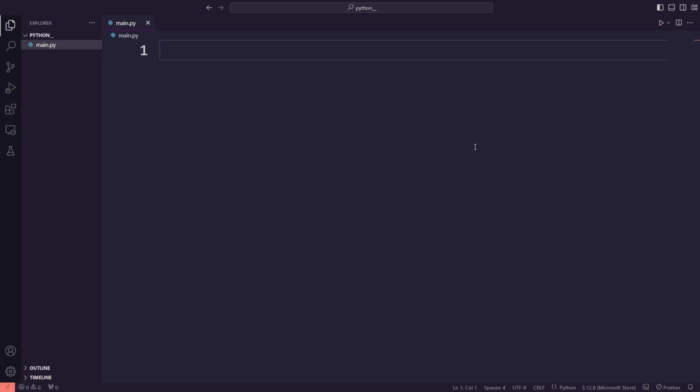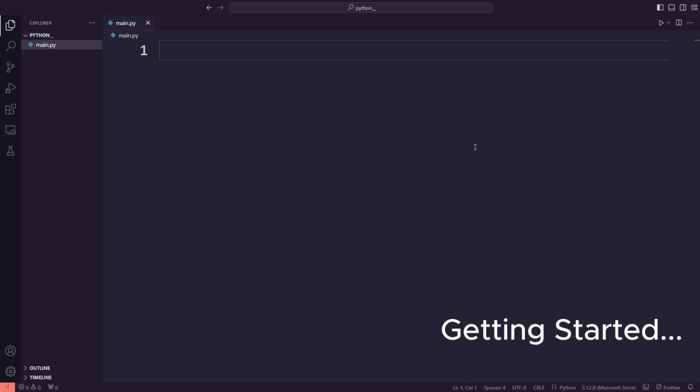Let's start with the basics. What is SQLite? SQLite is a lightweight, serverless database system that's built right into Python. That means no extra installations or complicated setups, just use it straight out of the box. Think of it as having your own portable database in your pocket, ready to use anywhere. It's beginner-friendly and incredibly convenient.